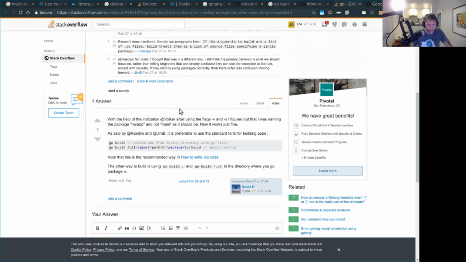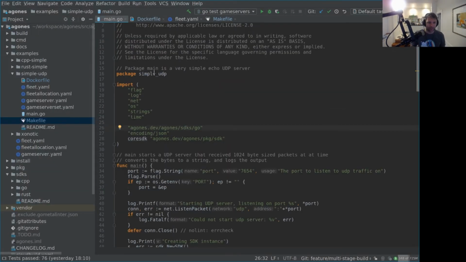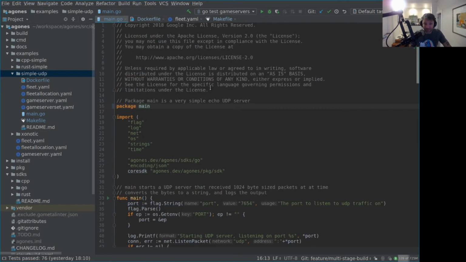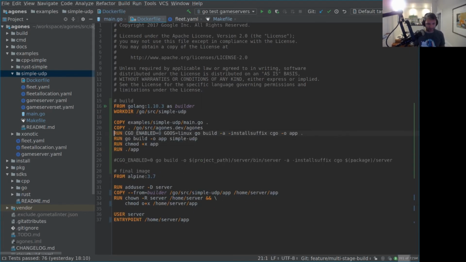Oh. Yeah. Why is that? Oh my god, I know what it is. When I moved this, IntelliJ refactored it. This should be package main. Excuse me while I die. I knew it was going to be something small. So yeah, I moved everything into simple UDP. IntelliJ has a habit of renaming stuff when you do that, which I should have realized because that's what it does. It refactors things. So now I'm actually just going to put this back the way it was.